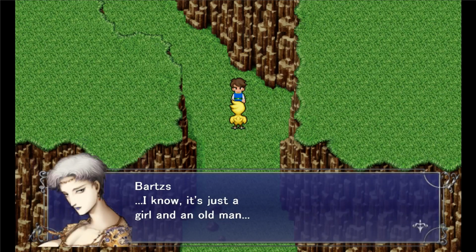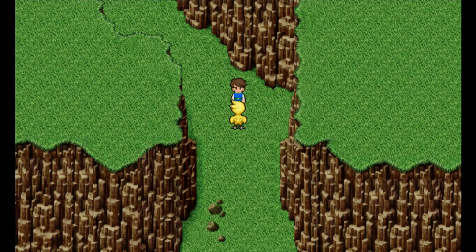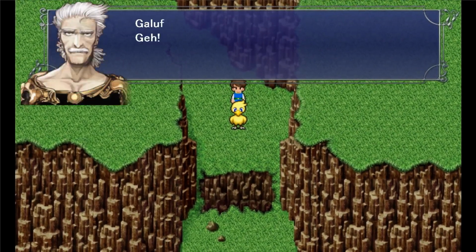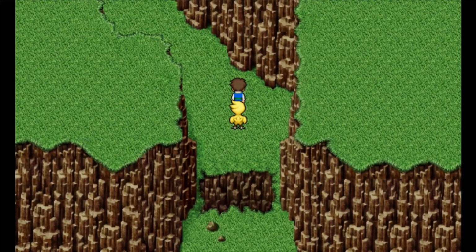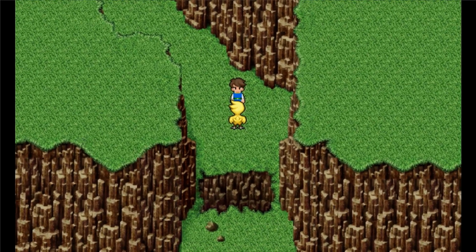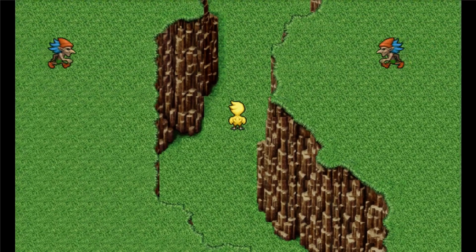I know, it's just a girl and an old man. And with all those goblins around, fine, I got it. Earthquakes. Boko, come on. Quiet. We gotta go rescue them.